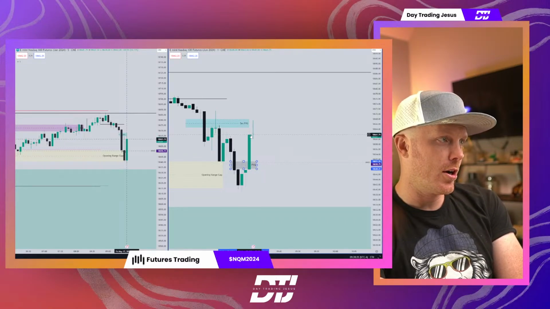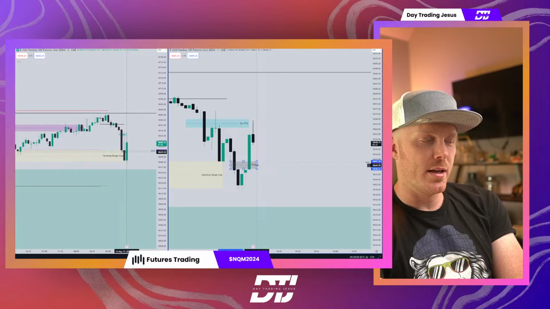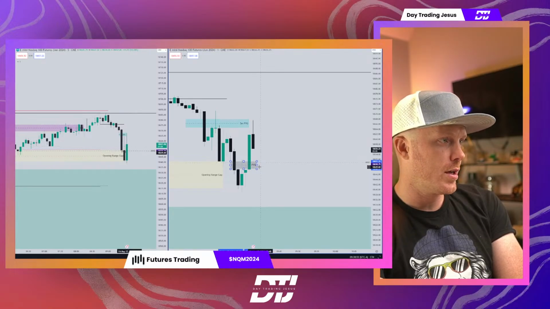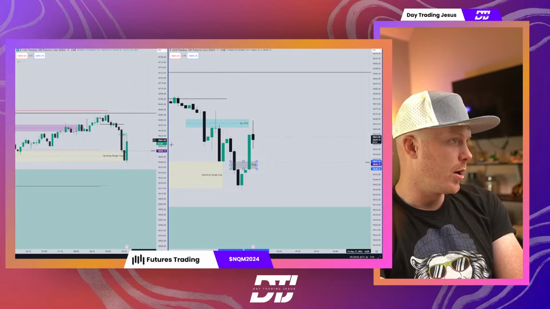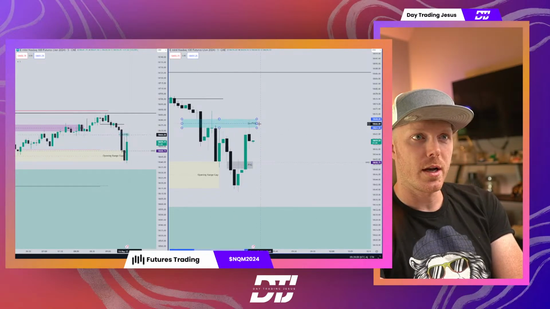I don't want to get here and have it retrace. This is from 61 down to the close, which would be 48, you're looking at 12 handles of a drawdown, and that's right to the fair value gap, and that still could be legitimate. So if we come back down, we find some support, may look at that as a long, but I don't like how high we came because we're redelivering off of this 5-minute fair value gap right now.